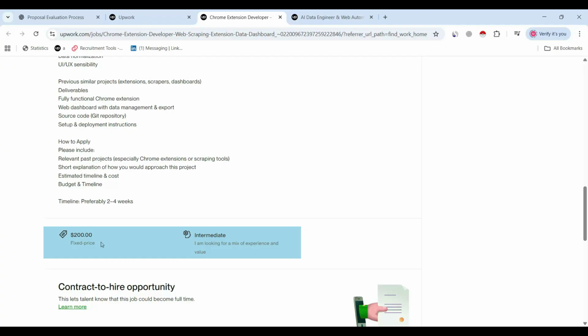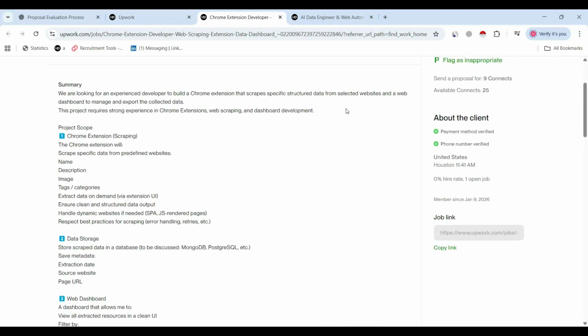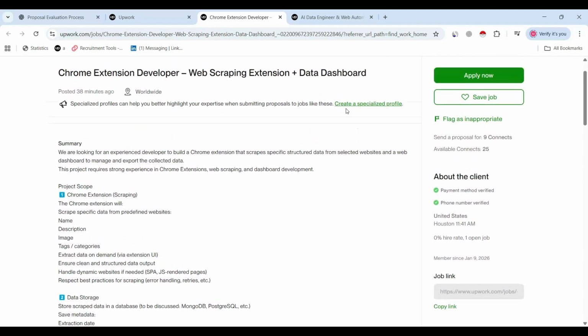But here is the key decision point. Despite the clear job description and verified payment, the lack of reviews, zero hire history, and the first-time job posting make this job risky. This could mean a longer hiring time or no hires at all.